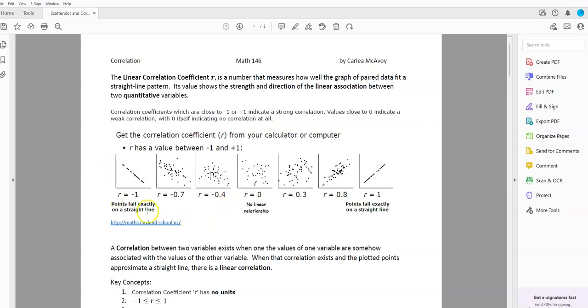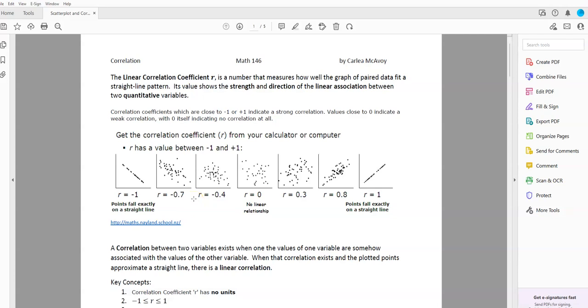So in pictures, if you had a correlation coefficient of exactly -1, you would have a line that falls from left to right, making a straight line. If it's +1, it rises from left to right, making a straight line. In the middle, at 0, it's just a blob of points, and you can't really tell whether there's an association or not. Two things that are not associated are not dependent upon each other. If they do have an association, positive or negative, they're dependent upon each other. One thing can cause the other one to change.